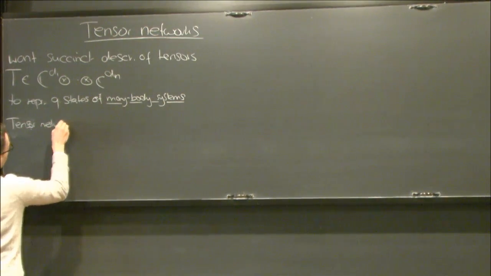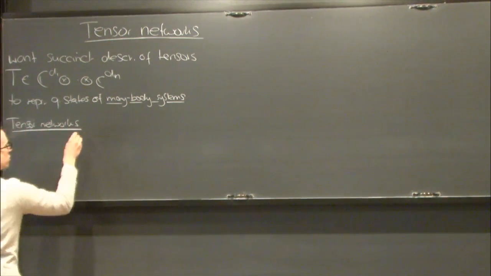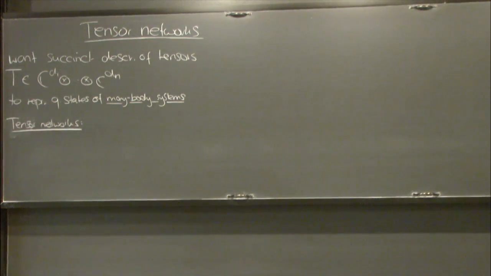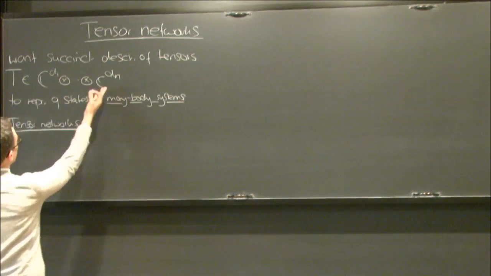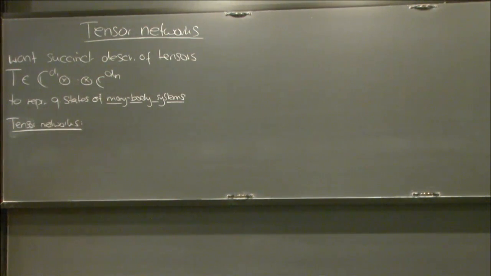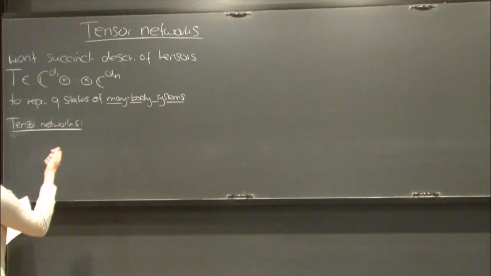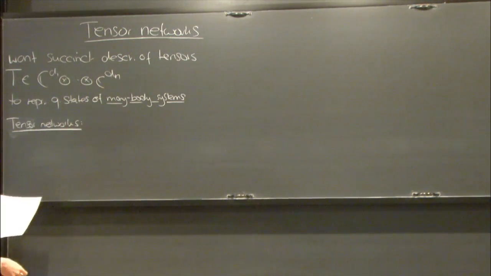The idea behind a tensor network is basically that we start with low-dimensional tensors, in particular tensors that have few indices. And then we try to build a big tensor by taking many of these small ones and contracting. Depending on what structure, what sort of graph, what network you choose, you get a different family. And so you get different families of quantum states or of tensors that form some low-dimensional subspace of this big tensor product. Hopefully they characterize an interesting subset, a submanifold of this vector space.